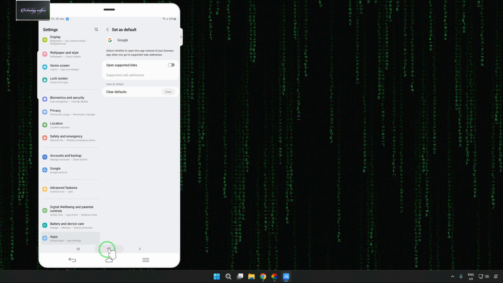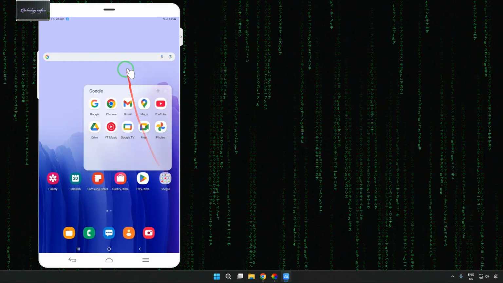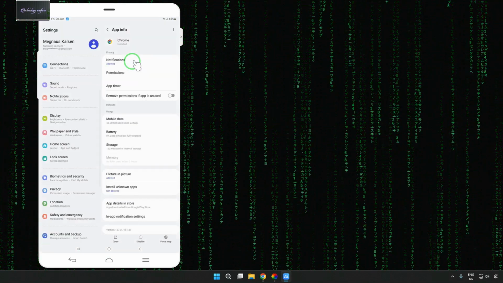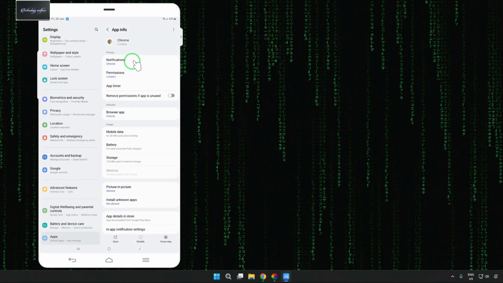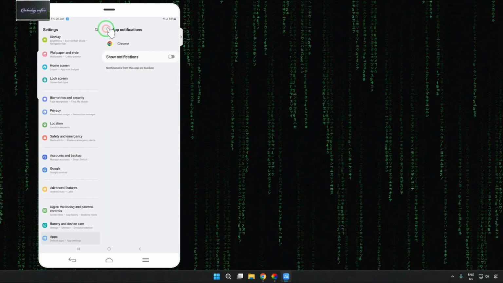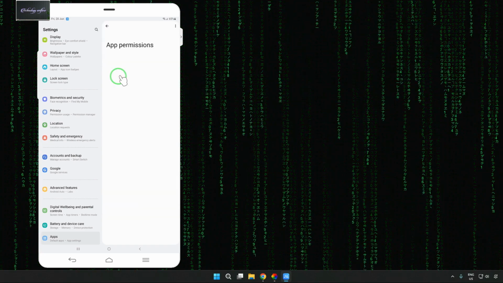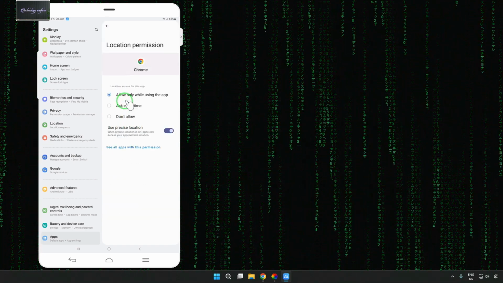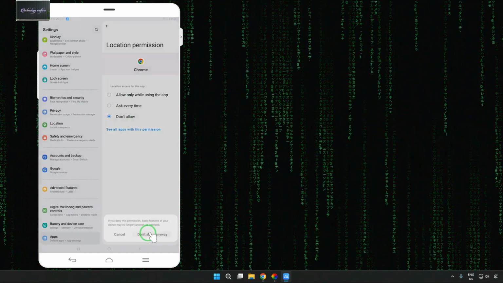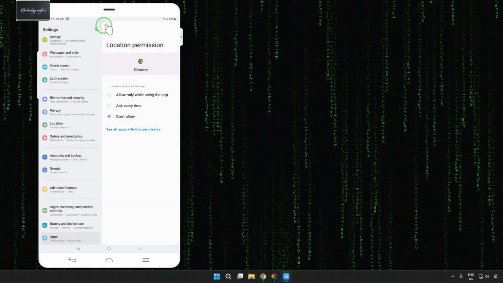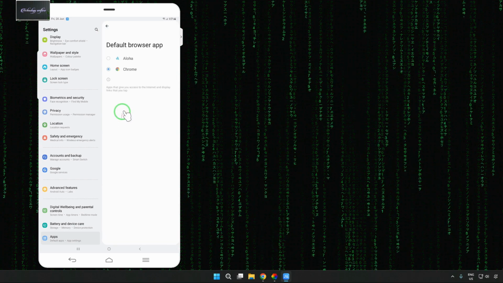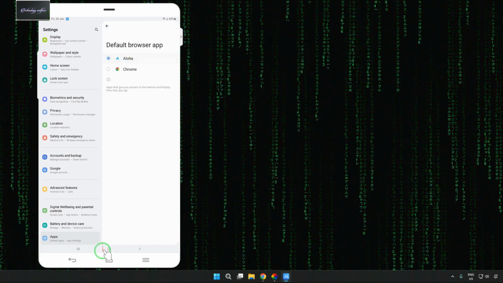Now what we will do is cut it from here. We have the other browser, Chrome, that we know. Hold it and tap on it. Now here we simply go to Allow and make it Don't allow. Then tap on Permissions, navigate to Location, make the precise location off, and tap Don't allow anyway, though it may no longer function as intended. Then Settings, fine. We go back here, back one more time, set the default browser, pick this browser, and cut it from here.